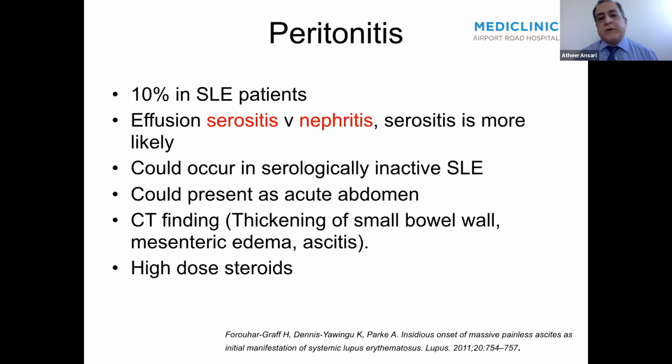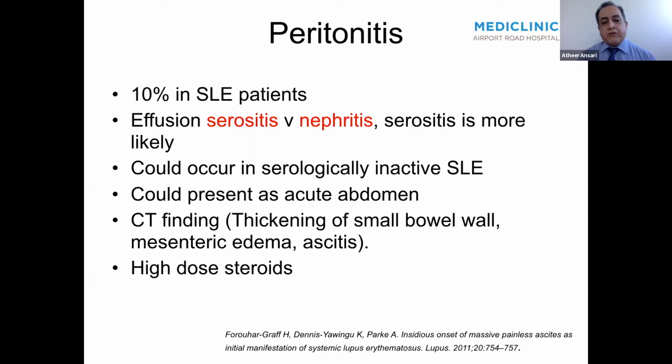We come to the other part of lupus serositis, which is peritonitis. Its claimed prevalence is around 10% of SLE patients. This is high for me. I don't do routine ultrasound or CT. However, when you get fluid in the abdomen and you just don't take it, it's serositis straight away. It's quite possible. But with lupus being a multisystemic disease, you need to think of nephritis and you need to assess the kidney function in that respect.